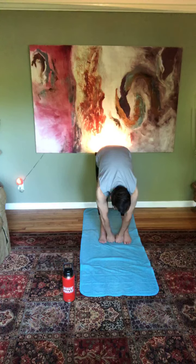Second set. Once again, take a step back into the footprint. Measure again if you need to. Inhale, arms up. All fingers together. Inhale. As you exhale, bend your knees and sit down.